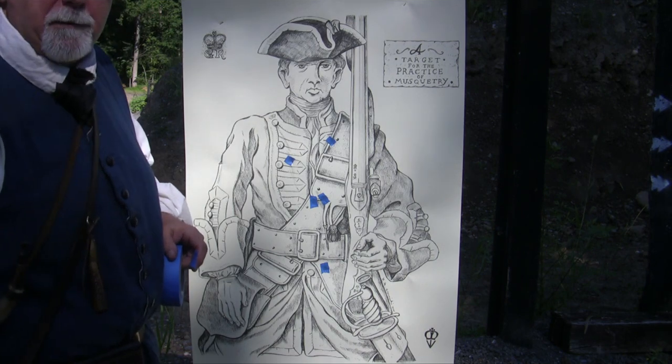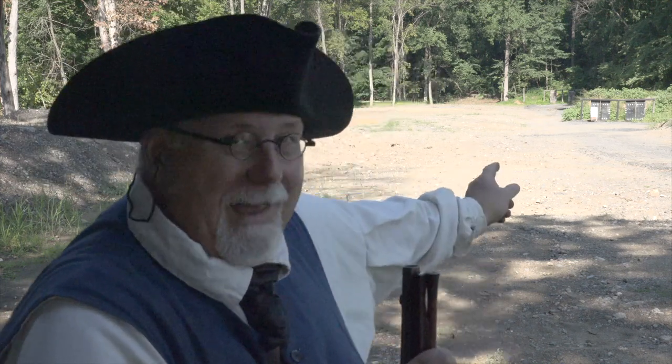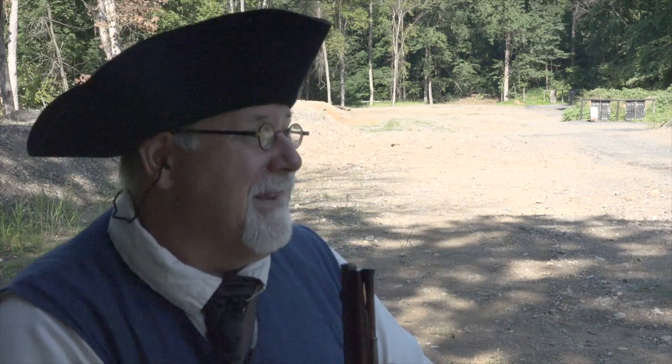So let's move it back now to 100 yards, and we'll try that again. All right, our target's set up now 100 yards downrange. That's a slightly more comfortable distance. If you figure that that guy might be a Native American with a tomahawk who's going to come chasing after you.